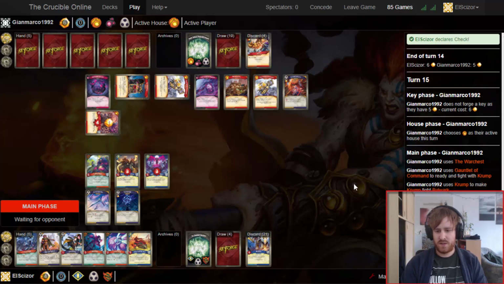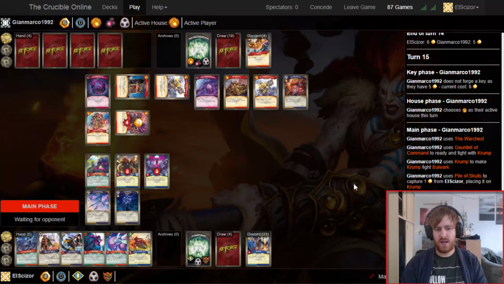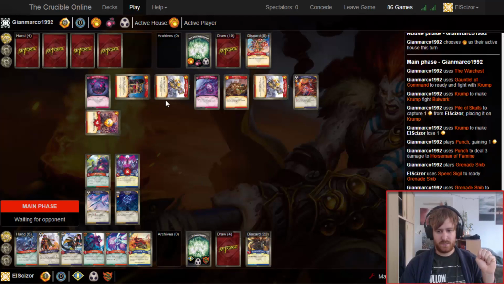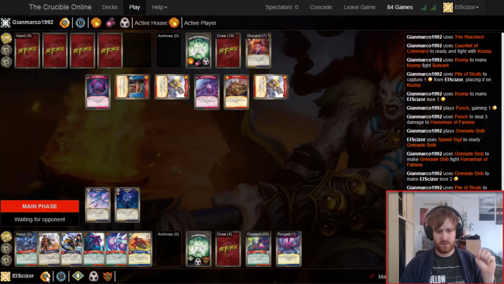Plays punch. Does two damage Horseman of Famine, plays the Grenade Sweep, which it is ready. Okay, and then he can do this. Captures one more. So he has 6 Aember right now, so now it's actually a good time to bait and switch. And I could do 2 damage to him, gain that Aember back. Okay, he actually wants to fight more, but that gives me my Aember back. So, delivery, does that, okay.